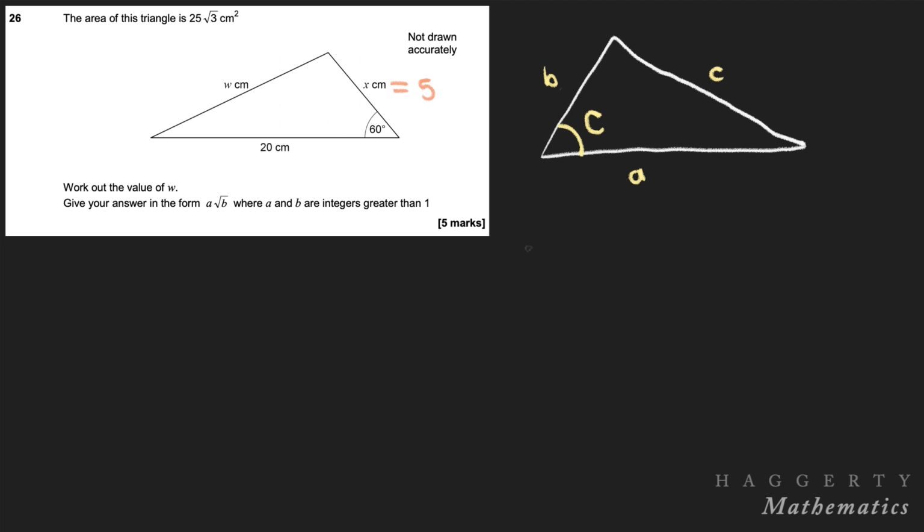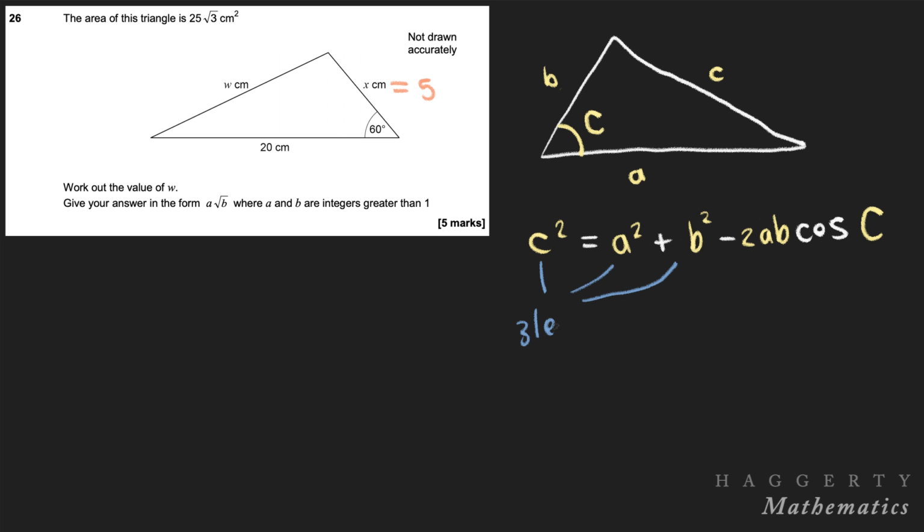It says this side length, let's call it little c squared, is equal to the other two sides adjacent to the angle squared, so a squared and then b squared, and then take away 2 times the product of those two sides adjacent. So two sides adjacent, that's going to be a and b, and then times the cosine of the angle in between them, which is going to be the capital C. So that's what the cosine rule tells us. And again, you have to recognize the variables and the relationships here. This is a relationship between three lengths, right? You have the A, the B, and the C. That's three lengths, and you have an angle as well.